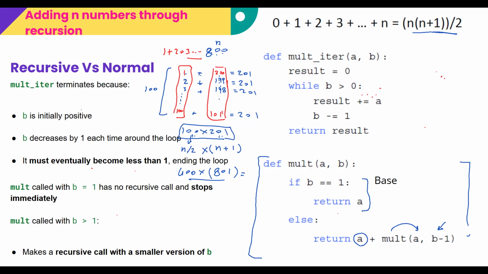Oh, it's multiplying, sorry. Is it multiplying A by B? Yes, it is. It is not obvious from the code, but it is. If I pass clear numbers like 5 and 3, it gives you 15, and 100 and 201 gives 20,100. Yes, exactly.